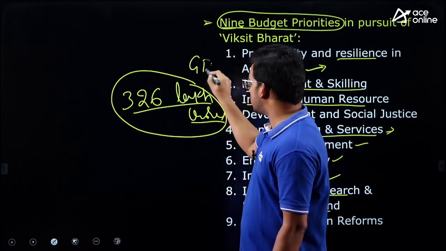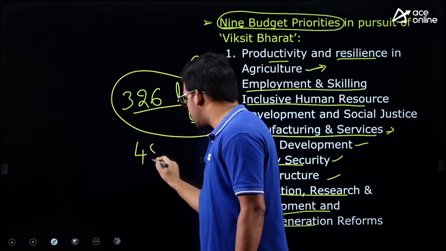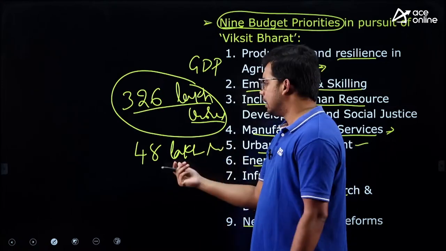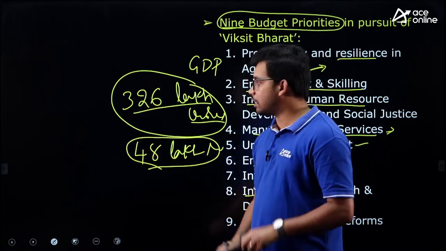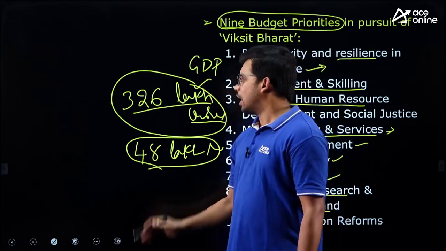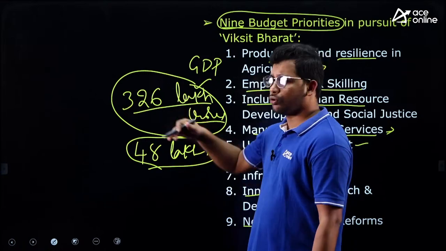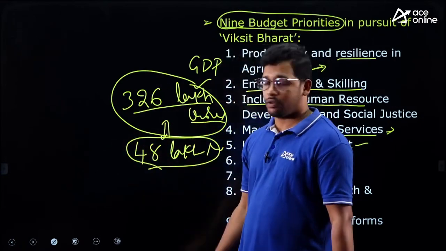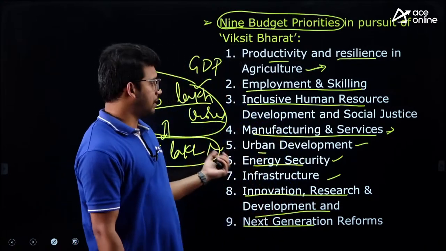So this is our total GDP production approximately, and then our total budget allocation is 48 lakh crores approximately. We will see the specific number. So this is the budget of this current year. This is the total GDP, and all the GDP will not go to the government, of course. It can go to a lot of private individuals, private companies and all. That's why these two will not be equal, it is just a small portion. Whatever funds the government will get, a small portion of it.